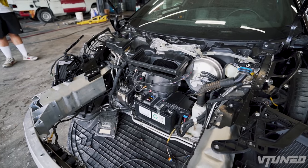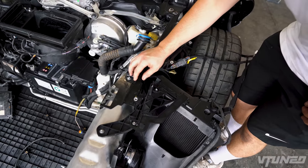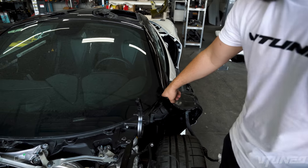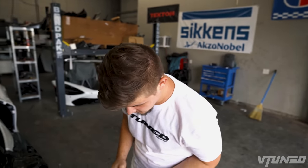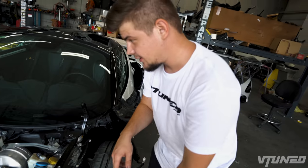So we went ahead and took all the parts back off the car, and here is what I was talking about. These brackets right here are not glued down yet, so I want to put the fenders on and line it up to the door. We're gonna have to line these doors up, because I noticed even this gap right here is a little bit different than that gap over there. So pretty much everything just needs to be aligned properly. Then after we do that, we also found a broken clip right here, but good thing we do have an entire wiring harness. We'll have to swap these things out, so let's get to it.